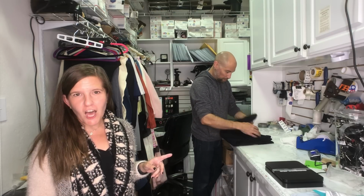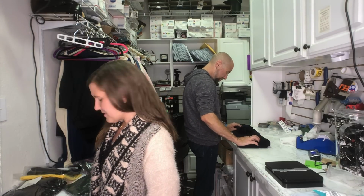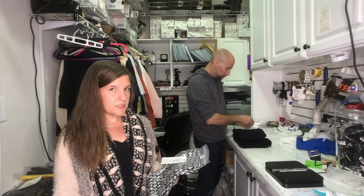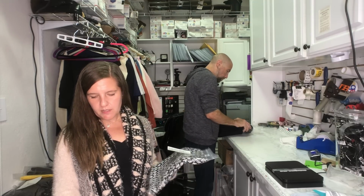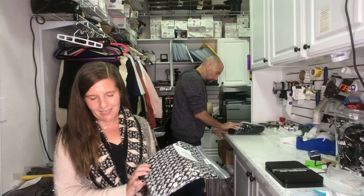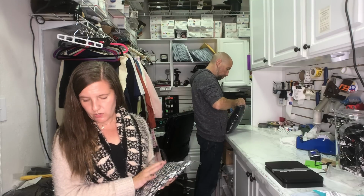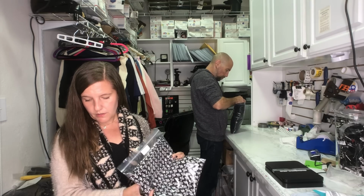Next, we have another J. Jill. I'm not shocked. That's why we bought it. We're not running in blind. I looked at the sell-through. Sell-through was good. This is J. Jill plus size, button, sleeveless, collar, shirt, black, white, ikat print tank, and it sold for $25. This one is really pretty too. We put these on the mannequin so it looked a lot better. $25 plus shipping.